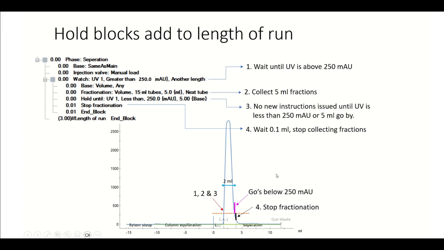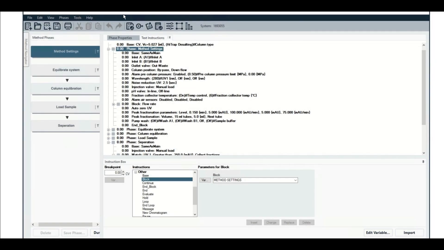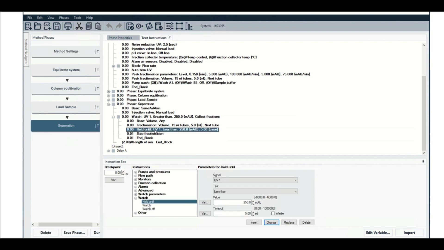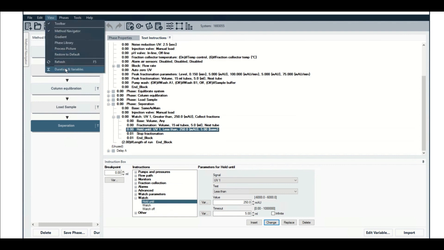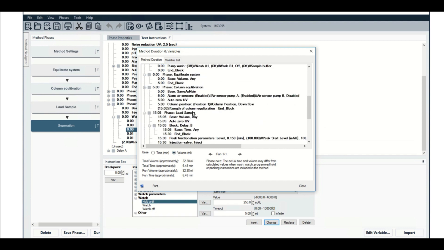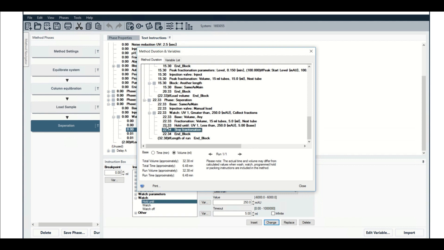So we'll go back to unicorn real quick for a split second. Okay, so here we are in unicorn. This is the method, the desalting high trap method. We can see here, here's the hold until UV less than and stop fractionation. So let's look at this hold until view duration and variables all the way down here. Oh, we want to be in volume, so go down one more time. Okay, so according to this, both of these things are basically going to happen almost at the same time, 22.33 and 22.34. Well, given the situation that I just showed you in the slide, that's not how it's going to work out. This is actually going to happen at 24.34 mils, not at 22.34 mils because during this hold, we're not going to issue new instructions and we're also not going to let the timer tick by for the method.